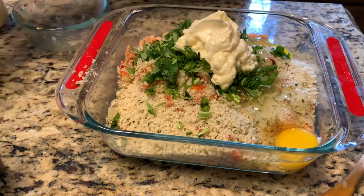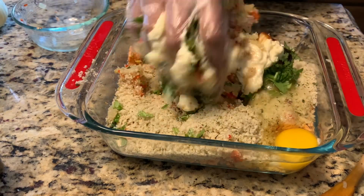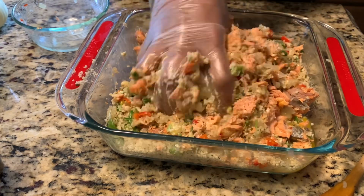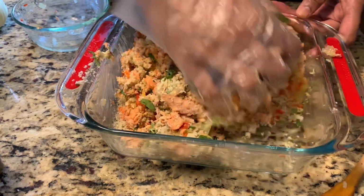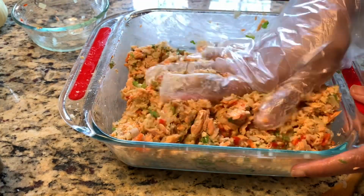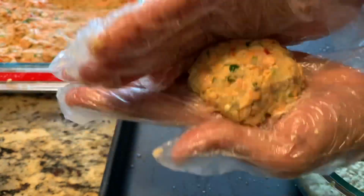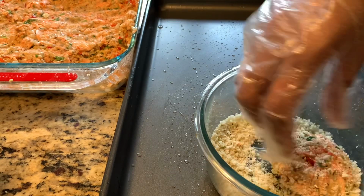mayonnaise, and oyster sauce. So friends, in some recipes they always use Worcestershire sauce, but give a try with this oyster sauce. It really gives that pungent flavor, and with the fishy taste it's so good, friends. It's a really different flavor. I really like it since I started using oyster sauce in my seafood patty or cake.